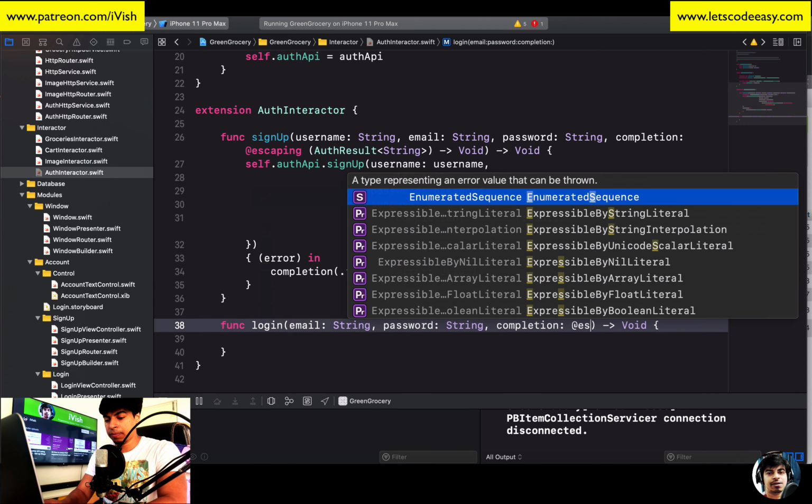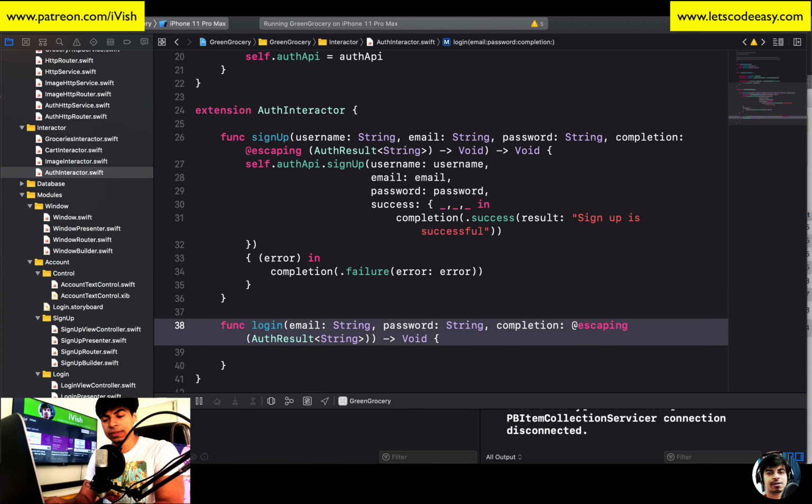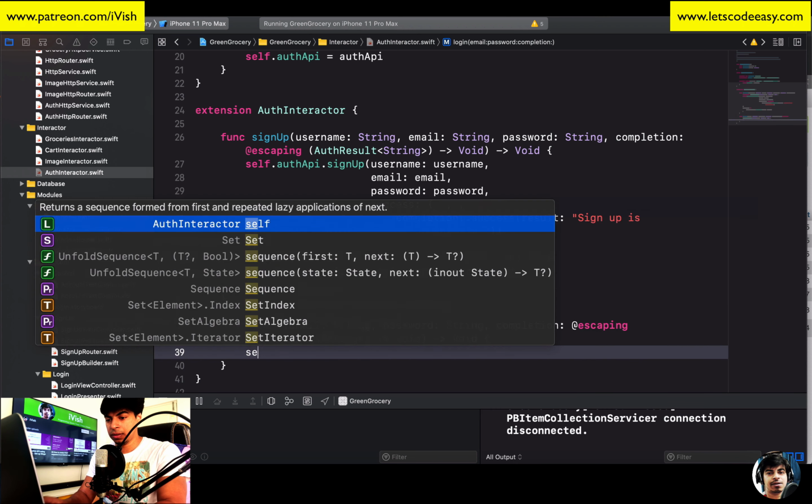The @escaping. Auth result is something we had defined in the last tutorial. So even in this case, it is a string type which we are going to return, because the token is of type string. So that's what we will return. This is done. This function is ready.